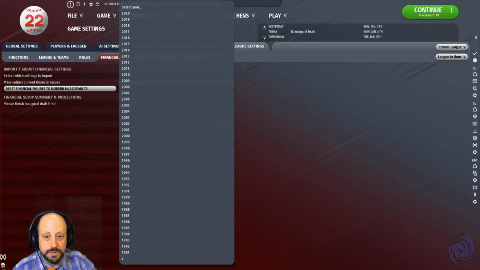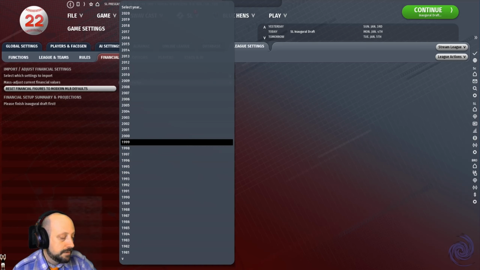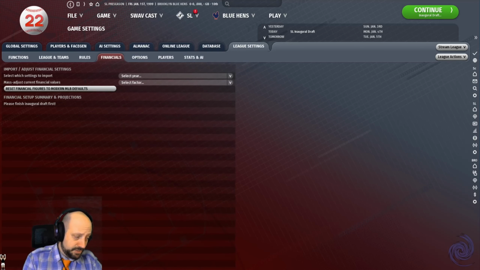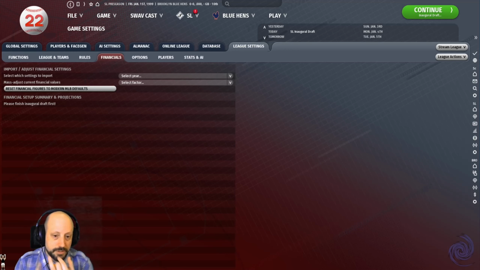Again, here, if you want to, it's 1999, so I can select 1999 financials to import off the bat. We did specify that in the initial creation. When you see that there are duplicates of things a lot, creating the initial financial league is one thing, and the duplicates are after you've created the league, so you have the option to revisit those things.